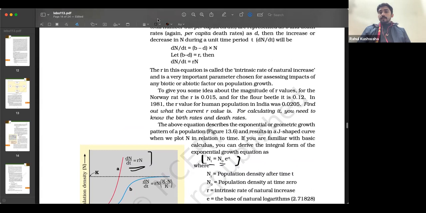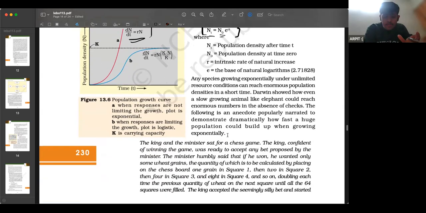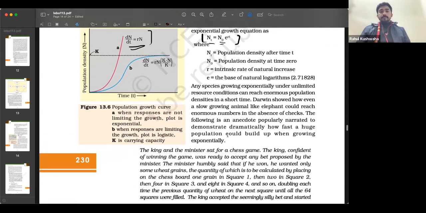Another way is, if you know N for the initial population and you only remember this formula, by this also you can find the next generation's density by just adding the change to the initial, right? Remember? We did. Is it clear to both of you?